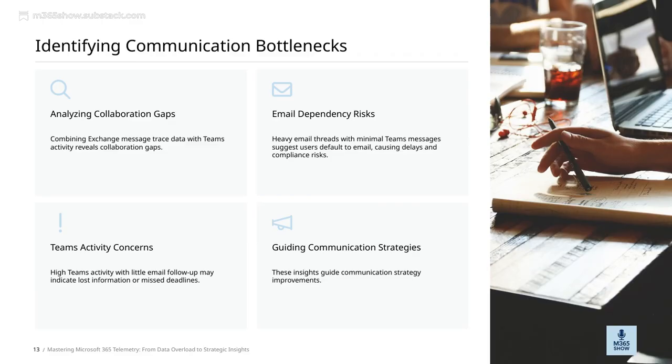Similarly, heavy email threads with minimal activity in Teams often suggest that users are defaulting to email, which can lead to delays and even compliance risks. Recognizing these patterns allows us to address the root causes of these bottlenecks. And finally, by combining data from Exchange message traces with Teams activity, we can identify collaboration gaps, areas where our communication might be fragmented or inefficient. Overall, these insights enable us to refine our strategies, ensuring that communication is seamless, timely, and effective across all platforms.